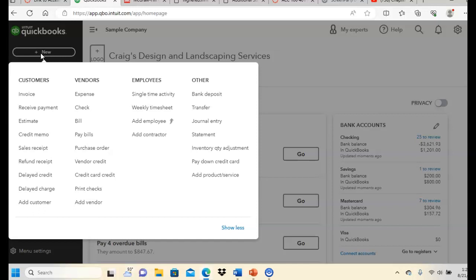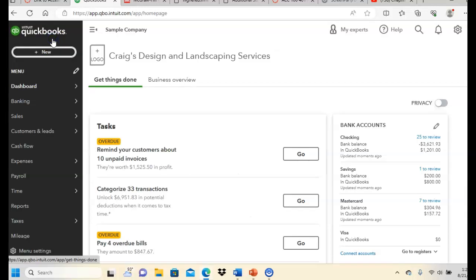So let's just play around with some things. Again, I'm following the instructions on page 5 of the textbook. And let's see where we've been led. So we click on the plus new button. Really, they're just showing us what information is under here. So we're not going to really click on anything as of yet. So I'm actually going to come out of there. I'm going to click out of the plus new. That'll take me back to the dashboard.